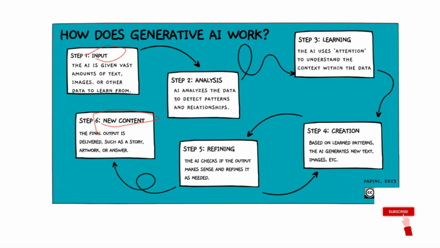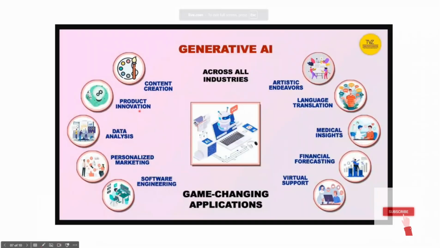So that's how generative AI models work. Okay, so this is how generative AI models work. Now let's talk about applications of generative AI. Generative AI has a wide range of applications. For instance, it can create realistic images and videos, write content and creative text, compose music, design patterns, and even assist in the drug industry.